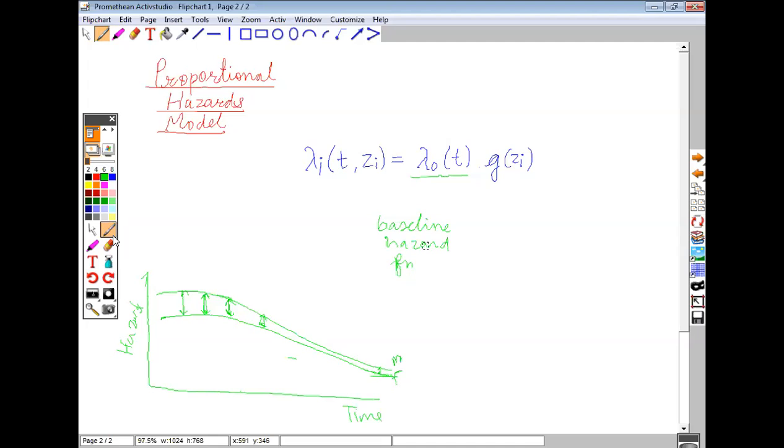But sometimes all you need to know is not the precise proportion, but just how much effect age has on the force of mortality. So if you have a baseline function, and then let's say 3 or 4 customers, some of them male, some of them female, then you can just plug in 0 and 1 and see what effect this particular person, female, is going to have on their force of mortality, which is what we need to care about. So in those cases, we will not care about the hazard function. We will ignore that hazard function.